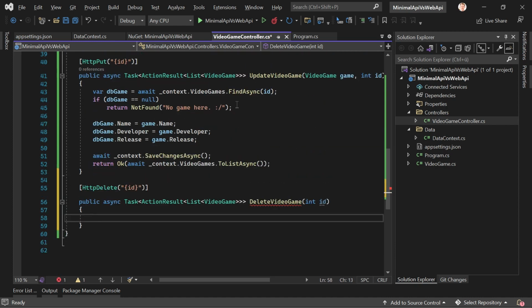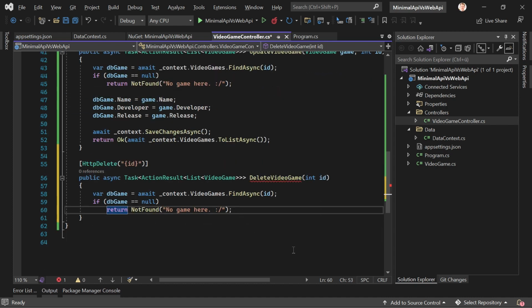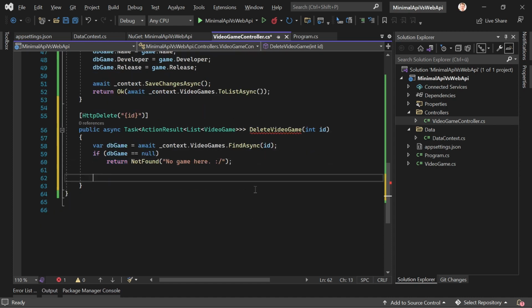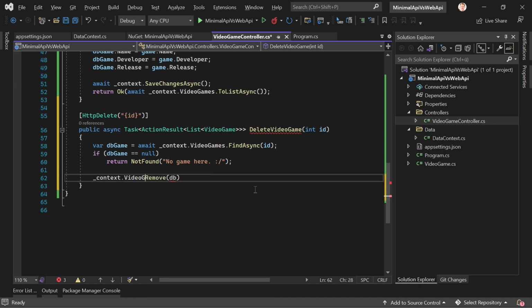We try to find this stuff. Again, I know we can refactor this, but this is a quick and dirty tutorial, so please bear with me here. Now we've got our context. We say remove DbGame, context video games, of course.